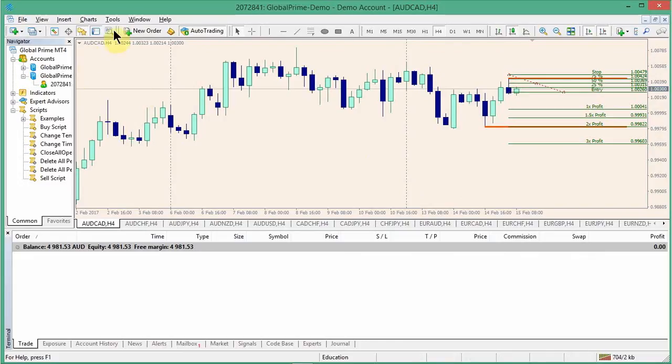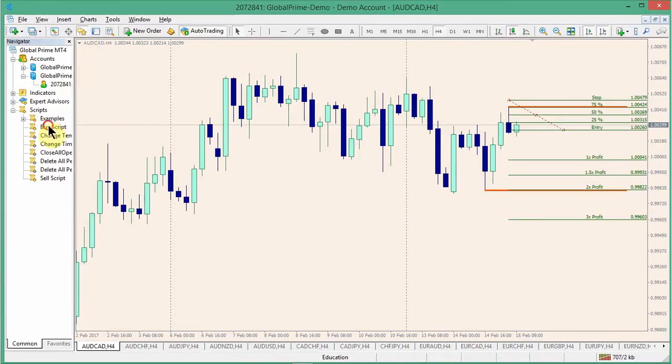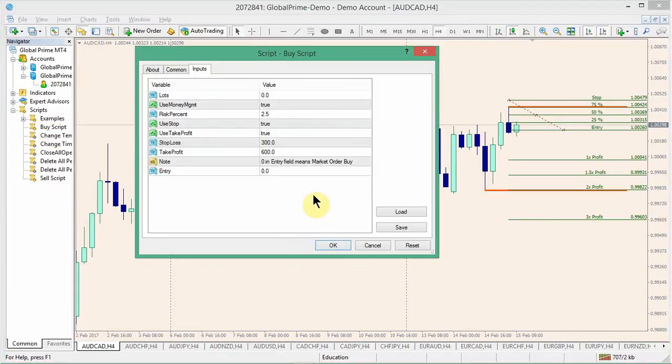So what I've done with these scripts is I've changed the code to use the equity. So if you've got a trade open, the second trade that you place will go off your equity. It'll adjust according to what's left in your equity, which is good if you've got many winning trades too, because your equity would be higher. So you have a higher lot size. So that's just something that's quite handy about it too.